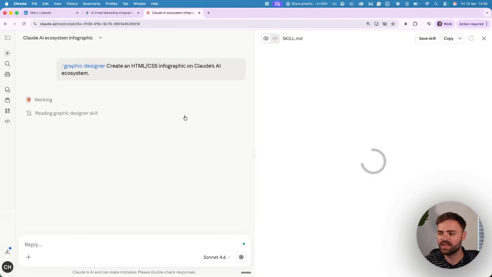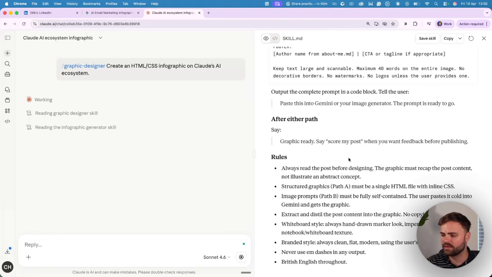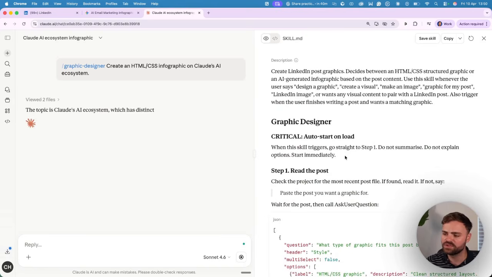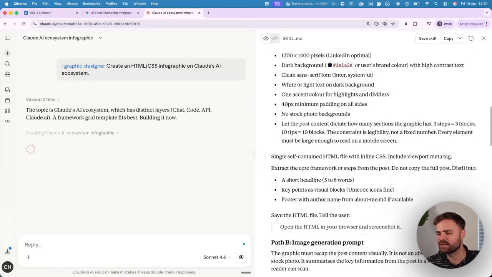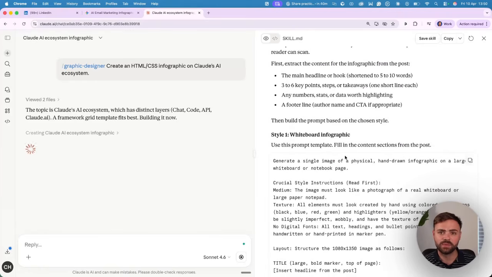What Claude's doing here is that it's reading the skill, which I've preloaded into it, and I've given it the best practices on how to create a good infographic with AI. It's basically like a prompt, which you inject, but not the bad kind, into your conversation, and then it will follow these specific instructions. I like to think of them as GPTs, just without the isolated environment, and instead they can be called at any time into a chat.